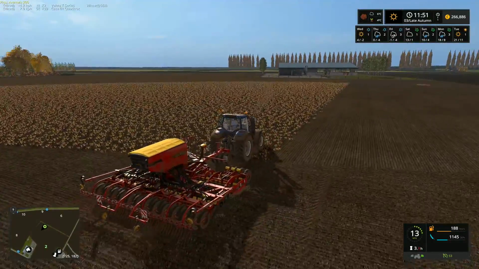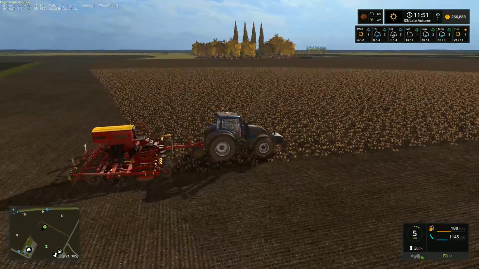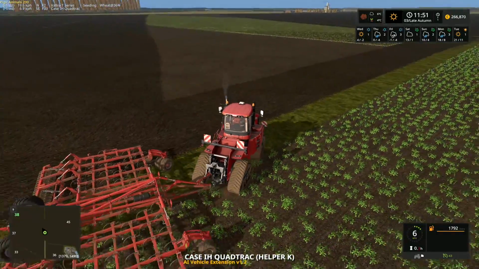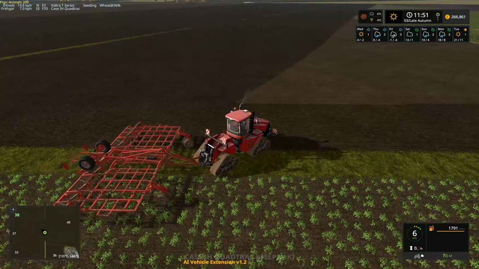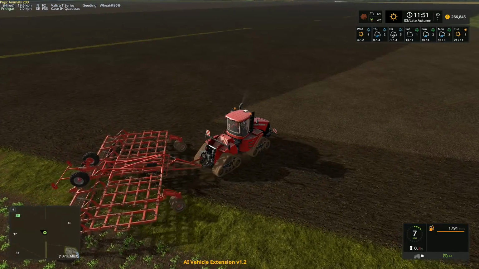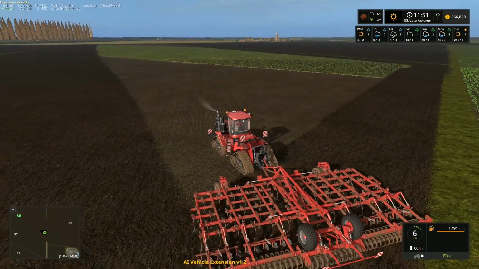Our planting is going absolutely wonderfully, and also our cultivating is doing really well as well. If we go over to this one, he's coming to the end of the field, turning round, going back again. It's doing absolutely perfectly, so it only seems to be some fields that struggle with the AI vehicle extension. It's not all of them.